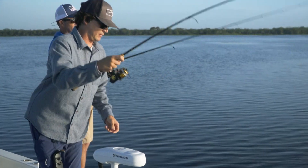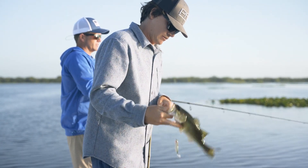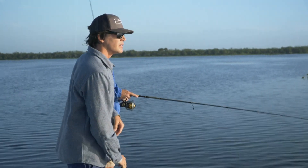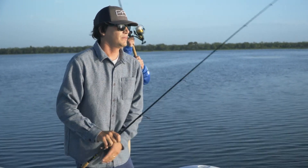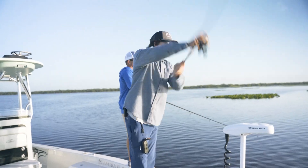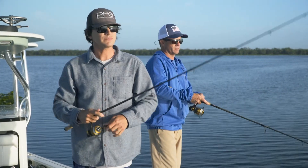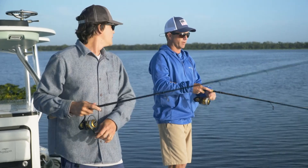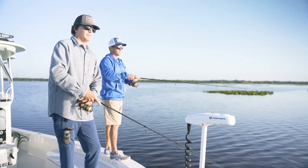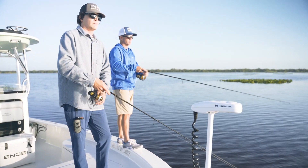How'd you end up bass fishing? I always kind of dabbled with it, but I started fishing with some buddies that bass fished a ton. It's something different — you grew up saltwater fishing your whole life and it was just something different to go explore. Well, just fishing in general — my pops was pretty influential. And there are so many good lakes in Florida that are close by. You can grab a canoe or a john boat or anything and just go fish all these things — it's a lot of fun. Year-round fishing. It's nice to take customers sometimes when it's rough on the river or ocean — you can usually get out of the wind on a lake somewhere, so it makes for a fun day.